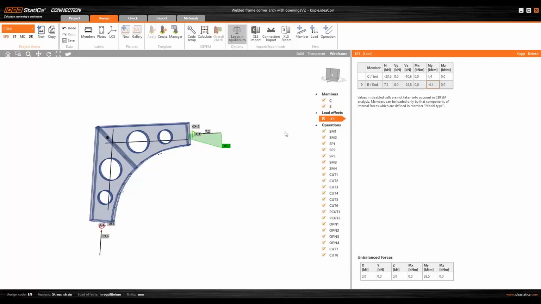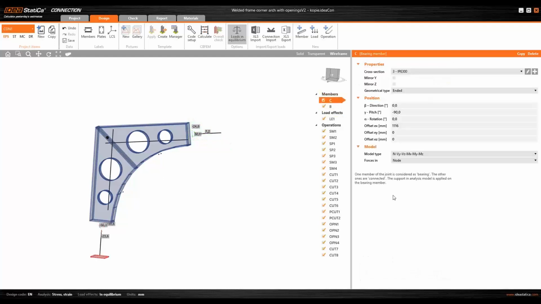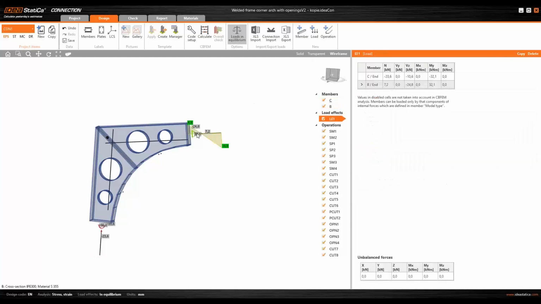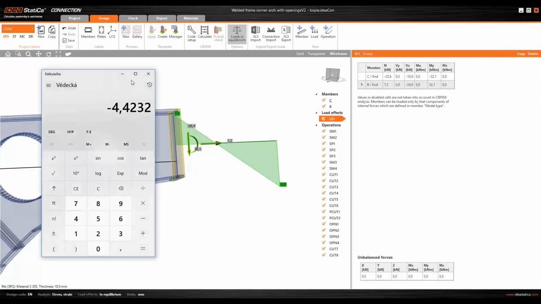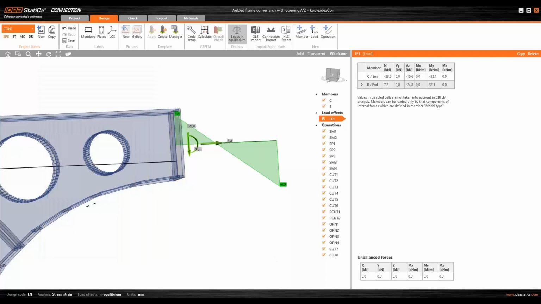So if I go back here and I switch to the positions, I got the value of 4.4. That was what I calculated in the calculator, right?